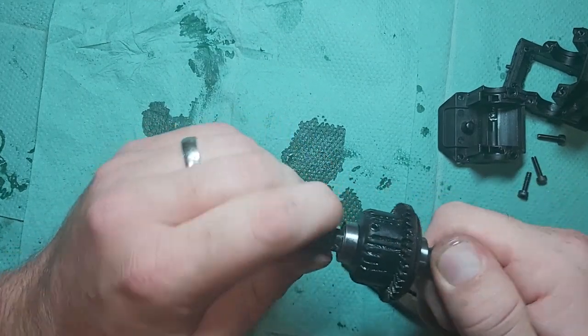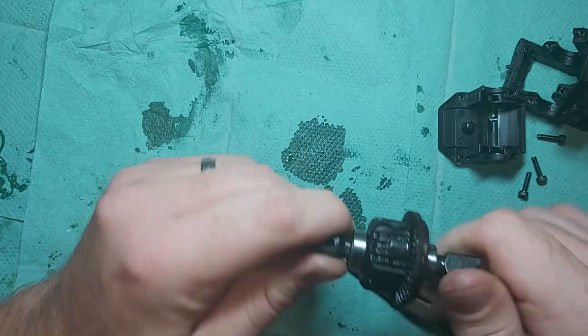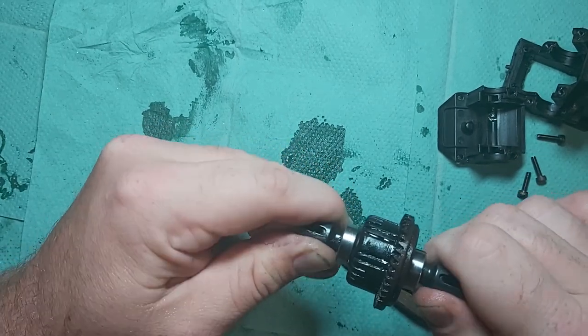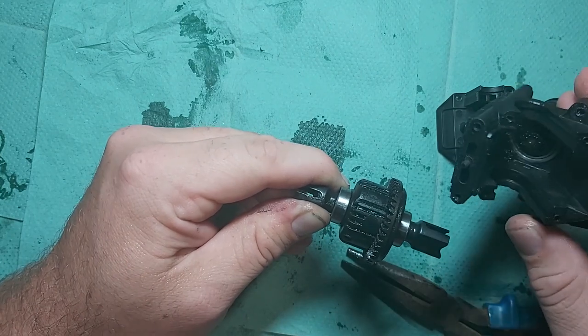Okay, so now it's all nice and tight. I've got movement there. It's not loose, it's not tight, and it's just nice, and there's very little play there. So what I'm going to do now is check the shimming into the actual housing.